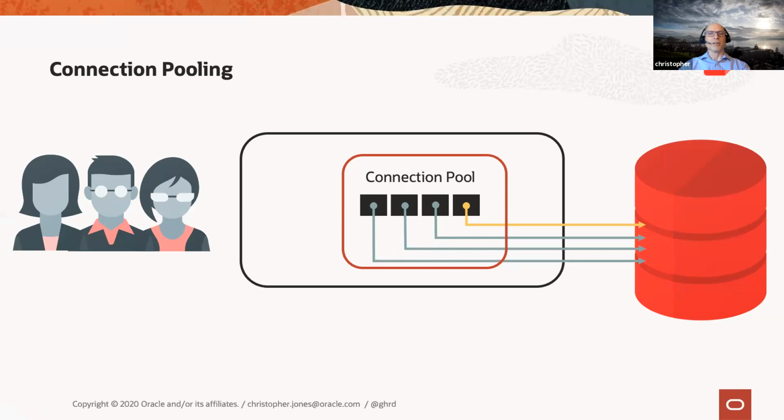So what we've got here is obviously 3 users, connection pool of size 4. 3 of those connections are in use. The 4th is just idle, sitting there, waiting to be used. And hopefully that's the one which is not going to get killed by the firewall timing things out.